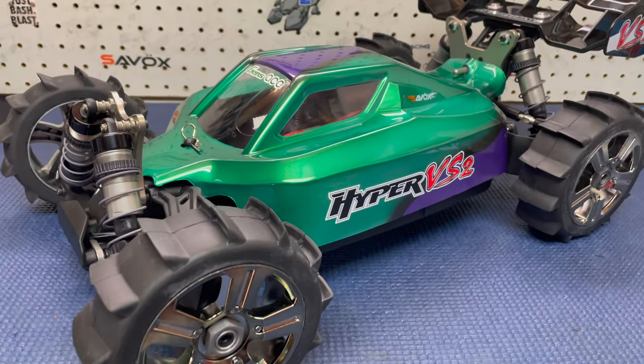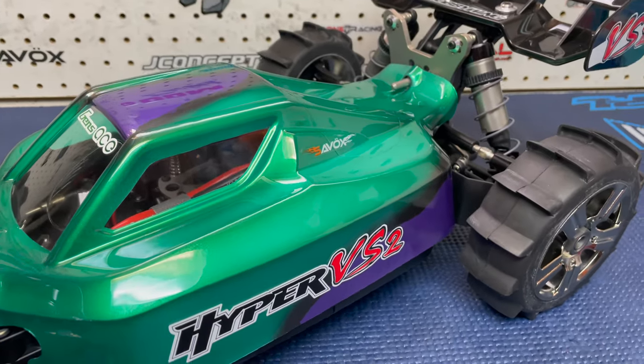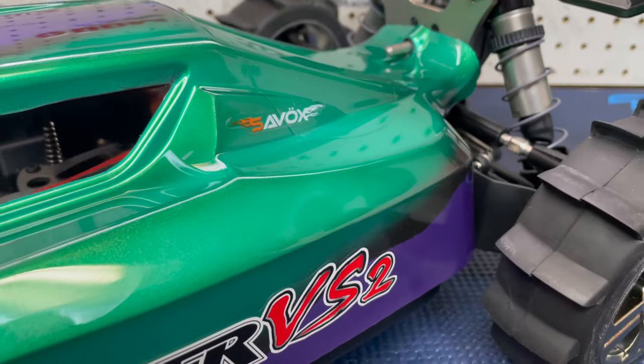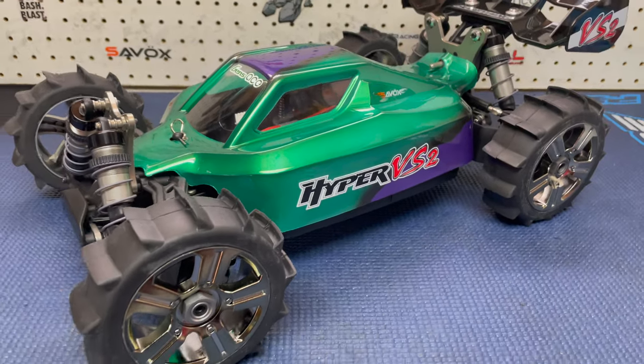As you can see, I got the body back from Tim and it looks wicked. I love the green. I love the purple. I like that little bit of black in there. Definitely gives it a nice bright look. Like when we get outside, we're going to be able to see this thing for miles.